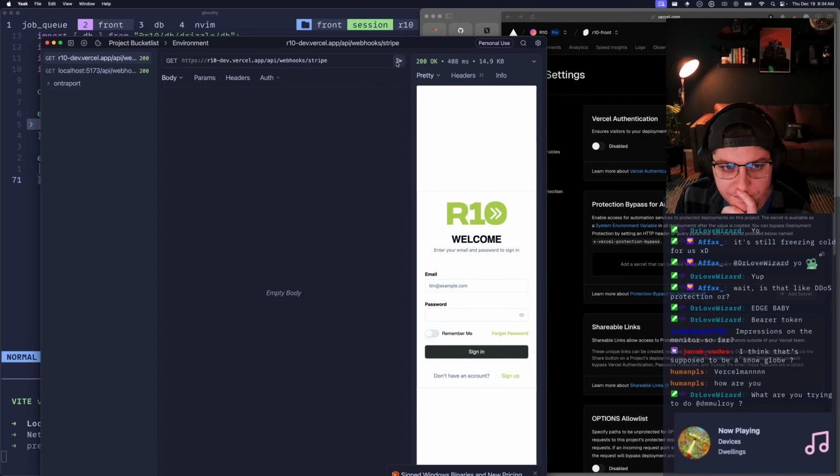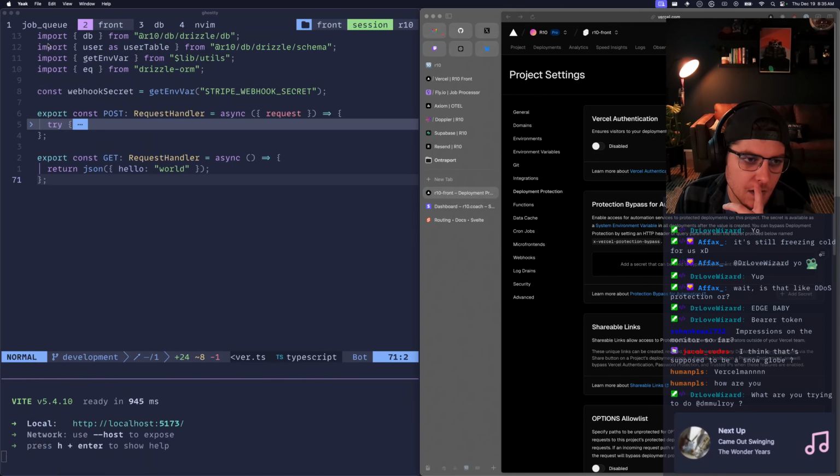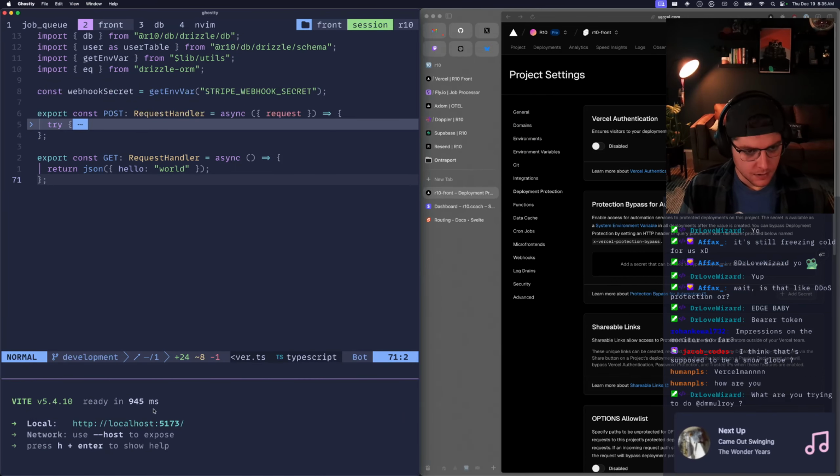That's definitely it. I don't know why that's returning that endpoint. Oh, that's because it's in our logs, I'm guessing.